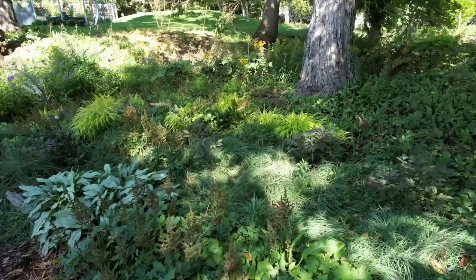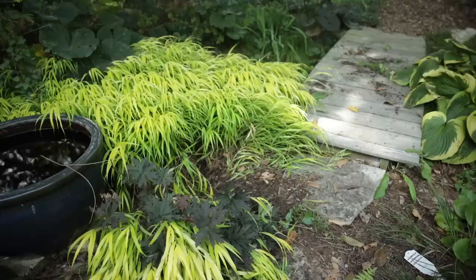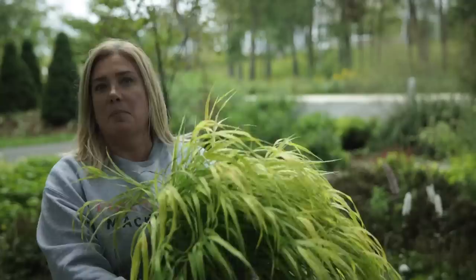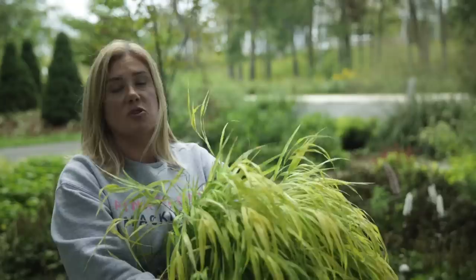I love the way they look over here in the woods and I have them growing with Astilbe, which I think is a really primo combination, but I need more of them over here. So since I'm doing some work over there by that path — putting in a proper path over there — as long as I work up the energy to move stone this year, I thought we might as well move these anyway because they're going to get damaged in the process. This is just one example of what I've been doing in this garden all weekend: making more plants for free. I am all about it.